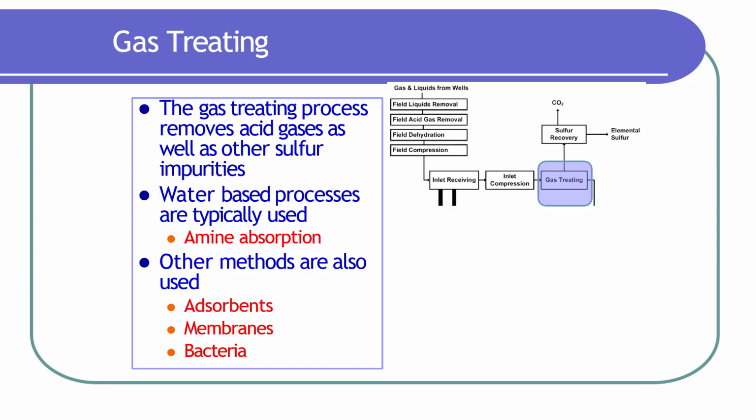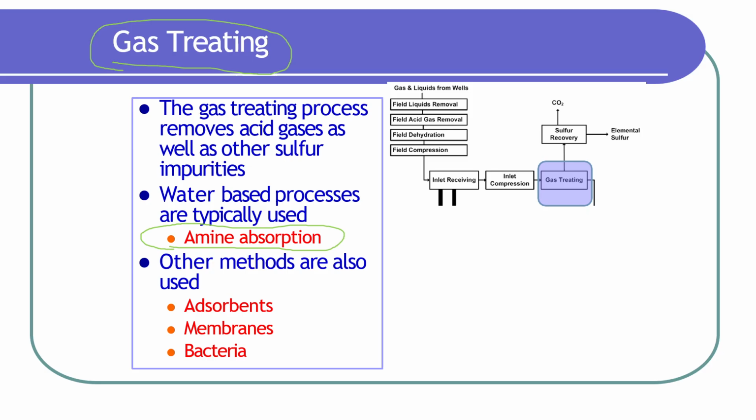And the third unit when we talk about natural gas processing will be the gas treating or the gas removal. The terms gas treating, gas removal, and sweetening unit are all the same concept. In this gas treatment unit, you will remove mainly H2S and CO2 through different processes. One of the major processes that we're going to look at is the amine absorption, where you use different types of amine to remove the H2S and CO2 from the gas stream.